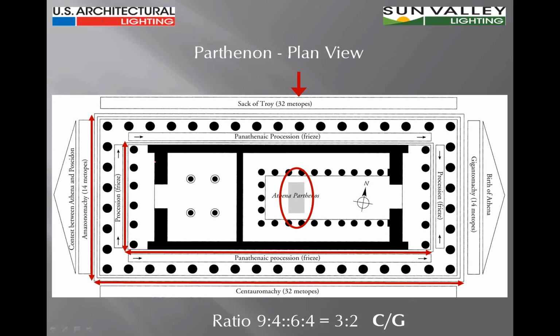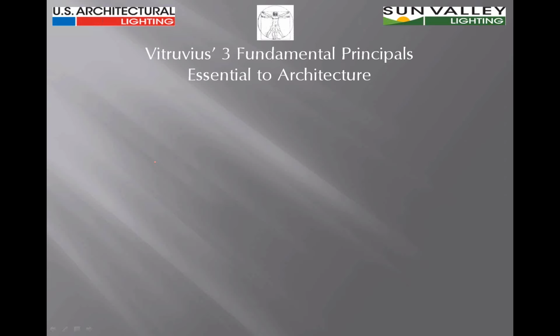Well, let's take this a step further. Having had all of this background before us, the Greeks really, in architecture, for their precision and their art, drive and influence a lot of what follows in the world today. In fact, a few hundred years after the Greeks were no longer the world power on the scene, but the Romans were, the Roman architect Vitruvius, based on all of this design influence that came from the Greek mathematicians and architects, developed 3 further fundamental principles that he felt were essential to architecture.